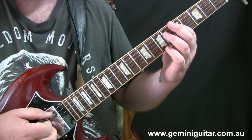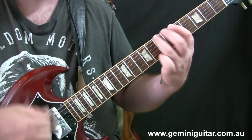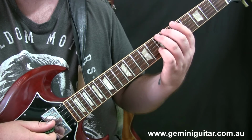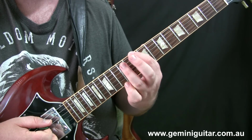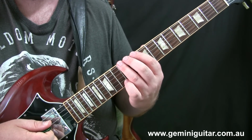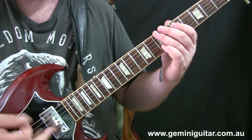So that's the low E string, upstroke, and then we're going to have 7th, 5th. One thing I didn't remember to mention, and you will see this in the tab, is that it is pulled off for each grouping. So it's pick, pull, pick. You can actually pick all these if you want. That's up to you. I just prefer to do the pull off. I find it's got a more fluid sort of sound, which is good. And yeah, it sounds good that way.